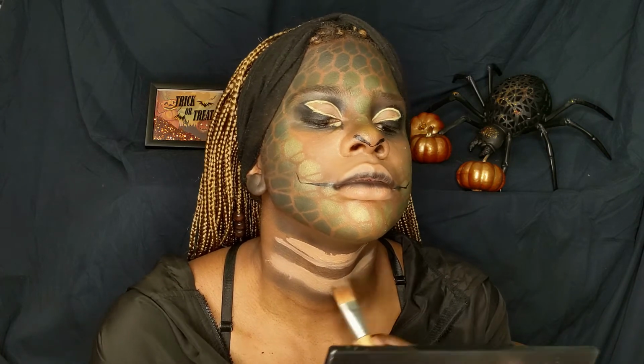And now to the neck, just use the black eyeshadow and draw two lines and then just kind of diffuse the color a little bit. You don't have to spend too much time on this. Then get the same light concealer and then draw two stripes on your neck. And I'm just blending it out and making sure that they're almost like the same thickness.